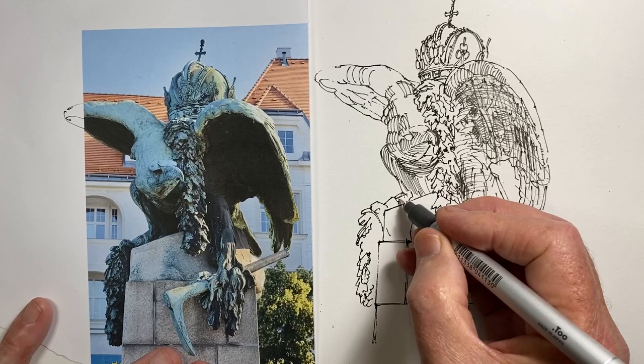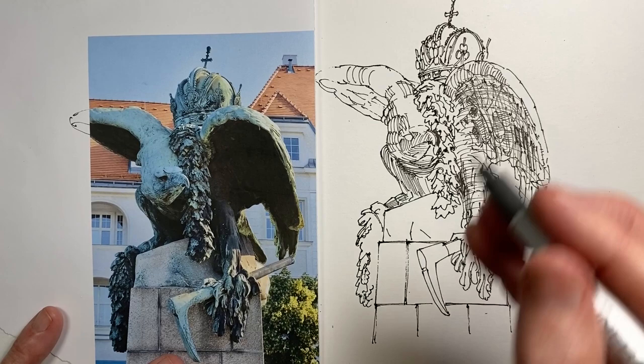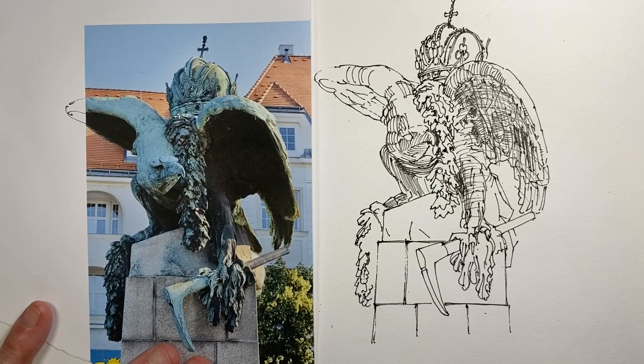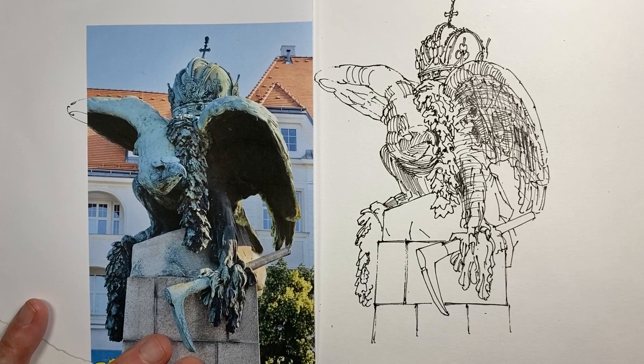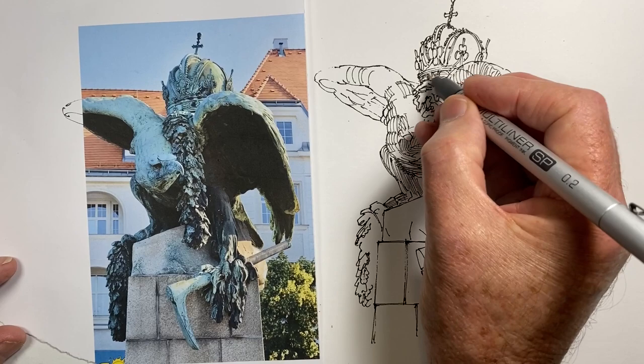And for similar reasons, with the scaled section of the eagle's legs, I again changed direction and went this way. Now, with the crown on top, I really didn't want to get too bogged down with it. I wanted the bird to have the stronger sense of reality. So I didn't actually create as much hatching three-dimensionality detail with it. But what I did do, I was very careful to follow the roundness of the crown.